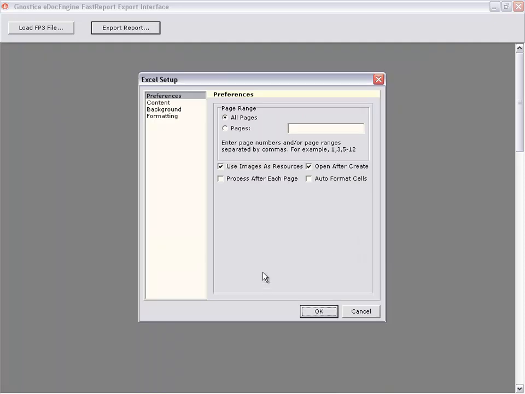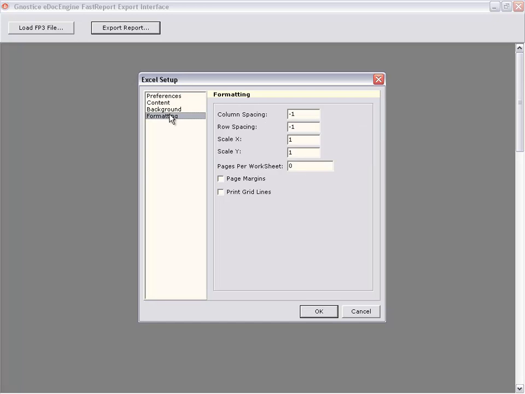Again, we have some options here. We could decide whether we want the spacing of the output to be modified or just left as it is.